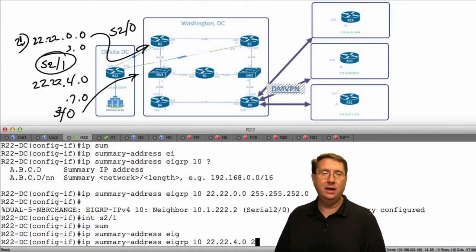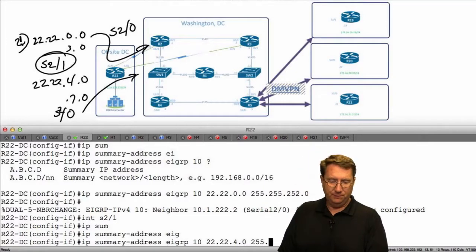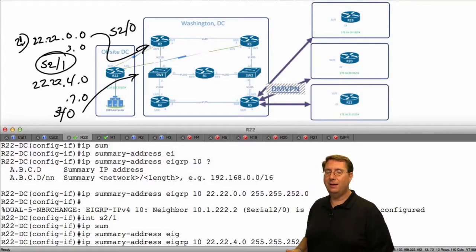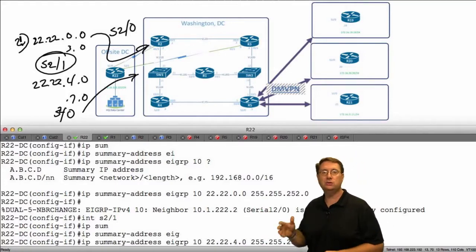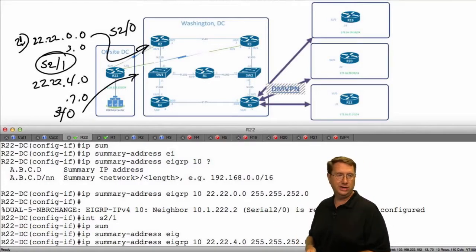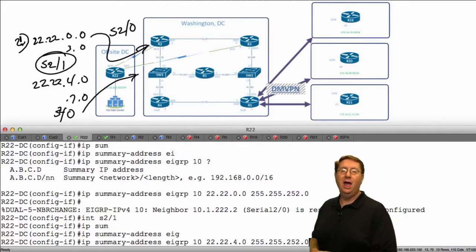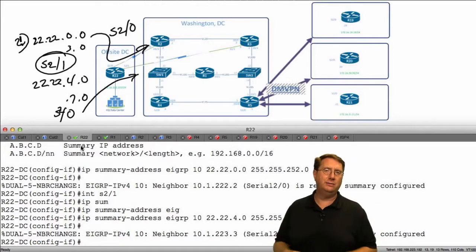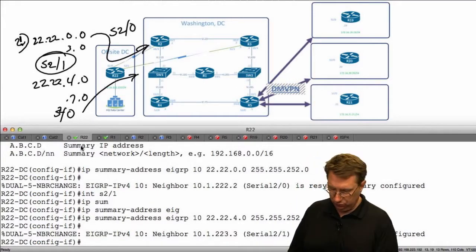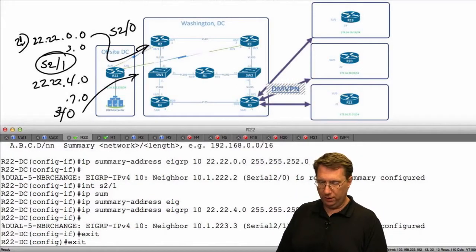And I'll do that by saying 255.255.252.0. So again, I'm going to count down 4 networks. 256 minus 252 is 4. So 252 is the number that I'm going to use here in this field right here, and then hit enter. So the only thing that changes is where I started my incrementation from. So I'm going to see what's going on now.